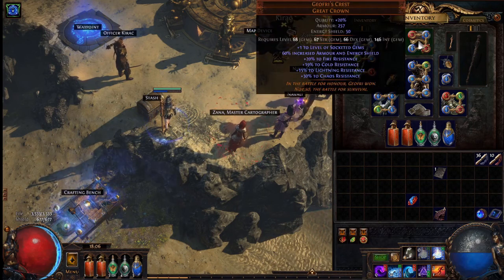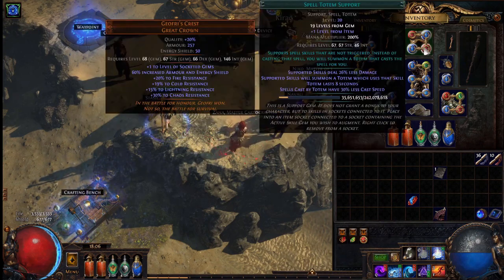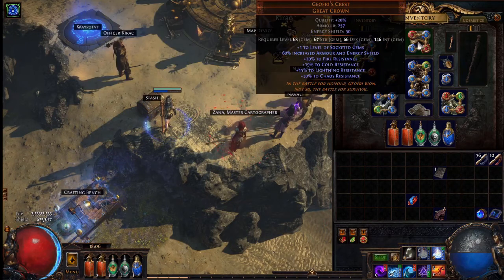So a rundown of my items. I have this great crown. I have it mainly to have a +1 to my Arctic Breath and Wither, along with my spell totem and multi totem. And I wanted it to cover a lot of my res, especially my chaos. Since it has all 4, might as well, I just decided to get that. I know you might think, why not get a life one instead, but I just wanted a +1 and also the res on this helmet.